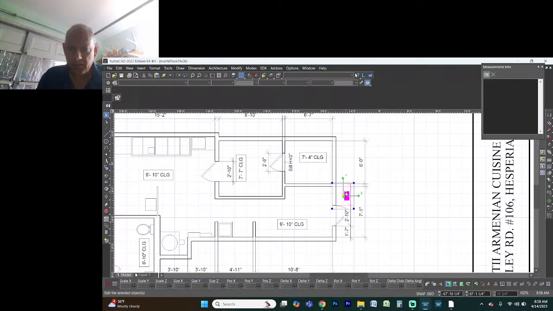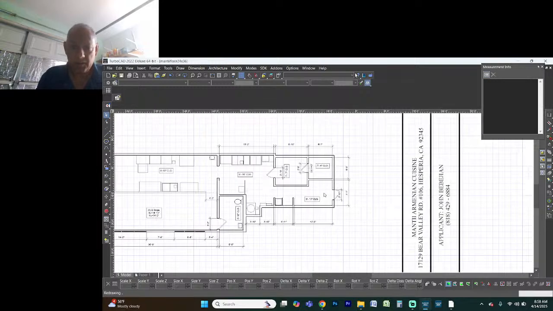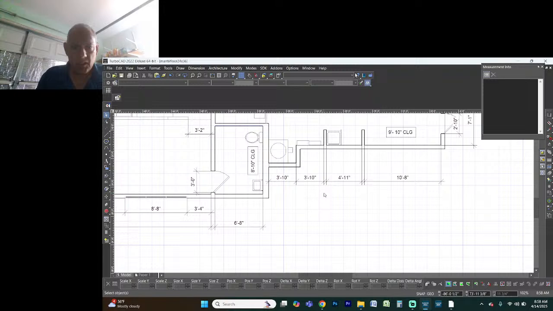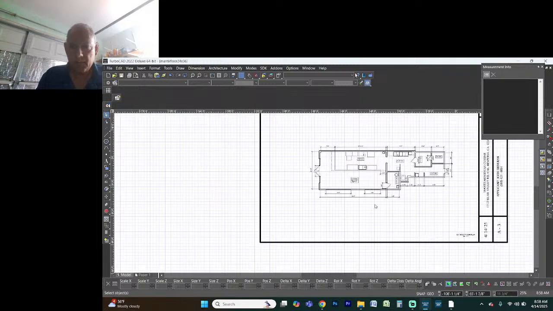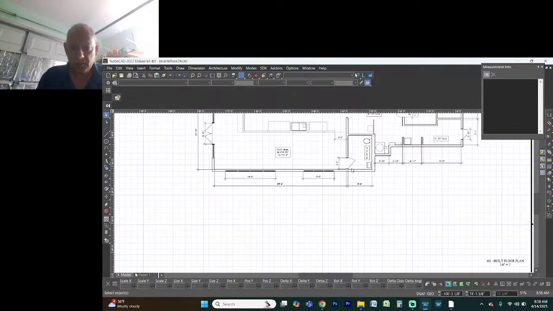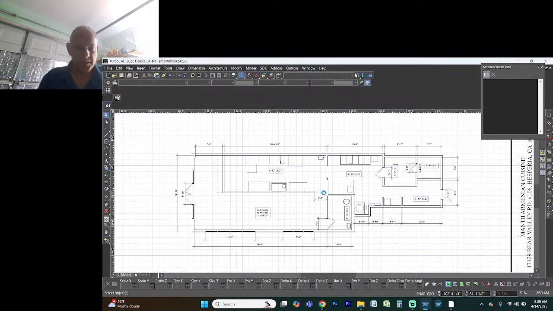Okay, we don't need these. You need to know the door back here. It should be 3 feet, but these are okay. Don't need that. Don't need that. Don't need that. We really just need the dimensions between walls. So that's good. This is a really good as-built. We saved that. We have the different ceiling heights. We have a slope ceiling. Looks really good.